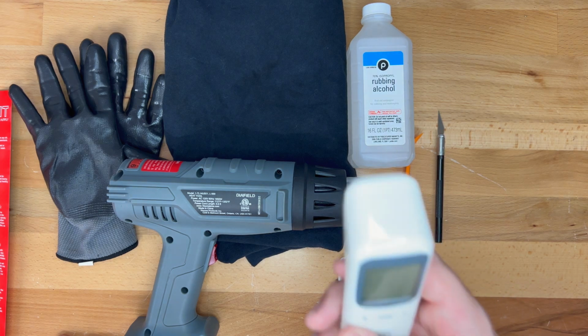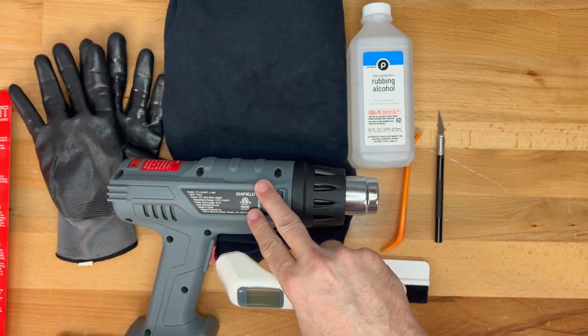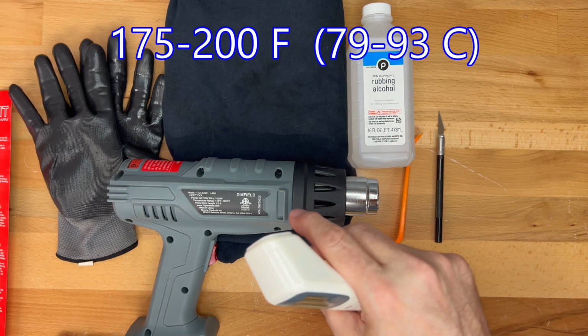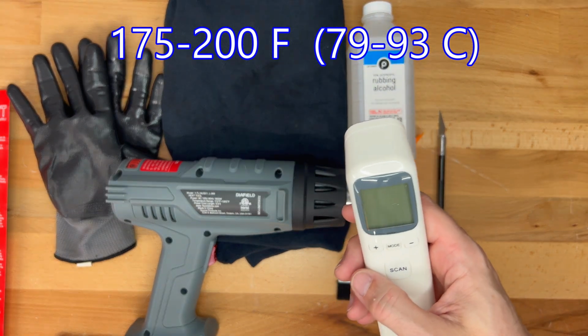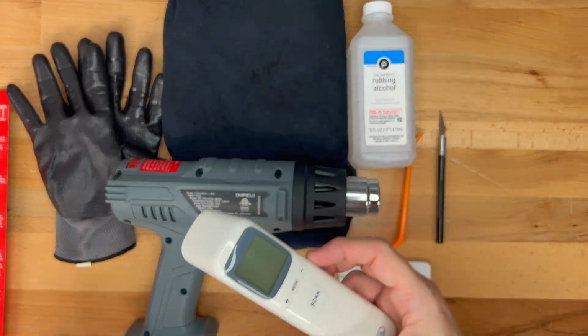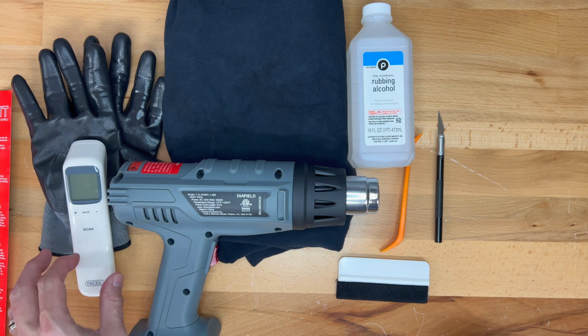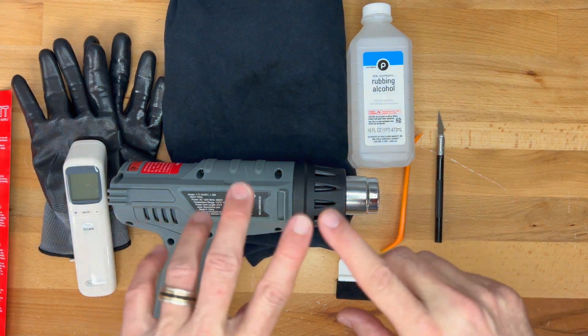And for the right temperature, we want to use a thermometer, and we want to set the heat gun so that it's roughly 175 to 200 degrees Fahrenheit. That's usually the optimal temperature for using on vinyl. And those are the items that are needed for this project. Let's go out to the car now and start the installation.